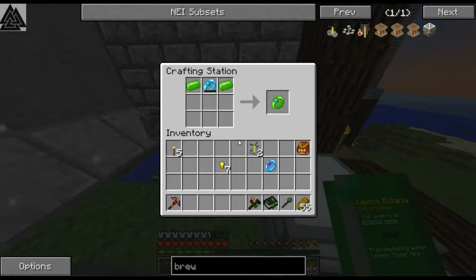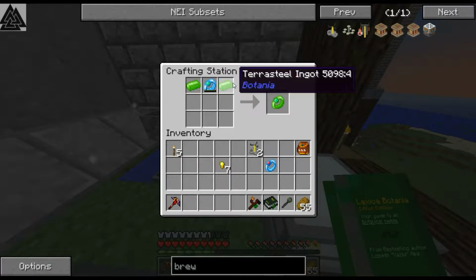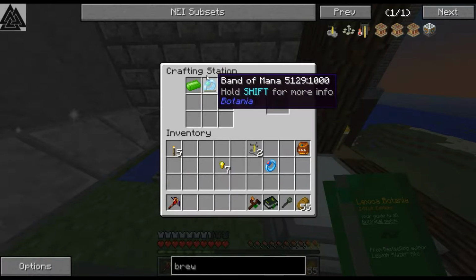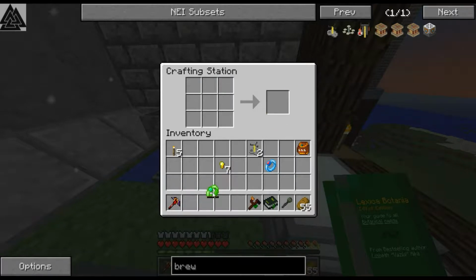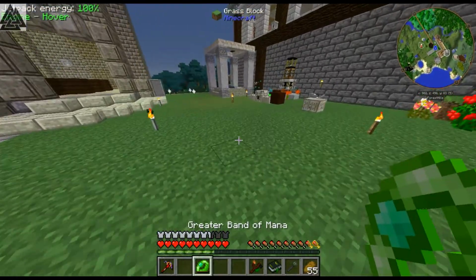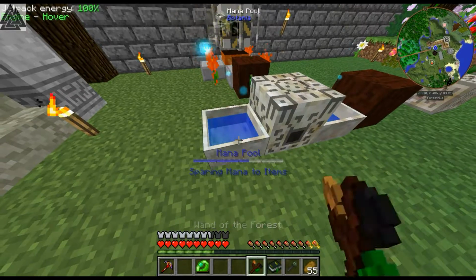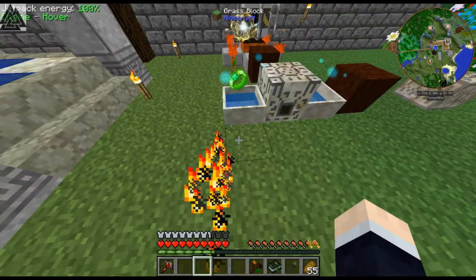So I figured it out. The band of mana actually has to be fully depleted to be able to be upgraded. You can't do it while there's a charge in it. So let's pull that out. So this will hold 4 times the amount of mana that our old one did. So let's just see what that looks like. Toss that in there.